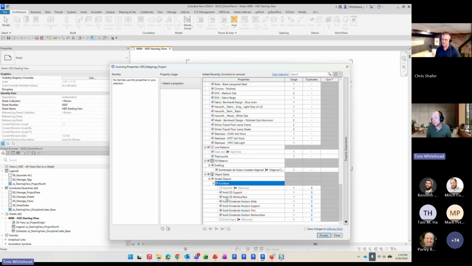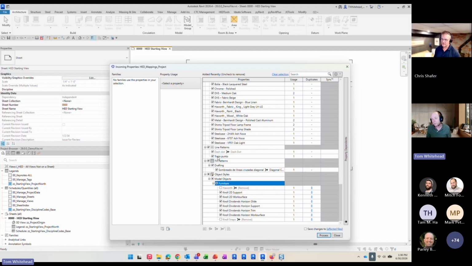Because we probably have something for either demolished or CMU, and we want it to be CMU everywhere. We don't want it to be CMU a little bit different than the other one. So yes, I try to find something that's similar, but as far as an exact match, no, I don't care.